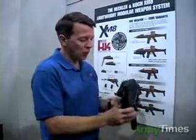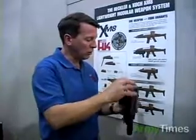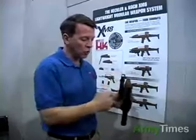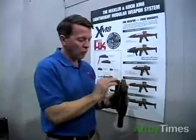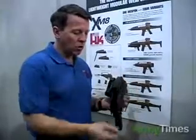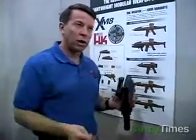The sights for the XM320 are standard leaf sights that are folding like so. They can be mounted on either side of the launcher. So you could have a leaf sight and an optical sight or a night sight mounted together. You can change sides for a left or right-handed operator.